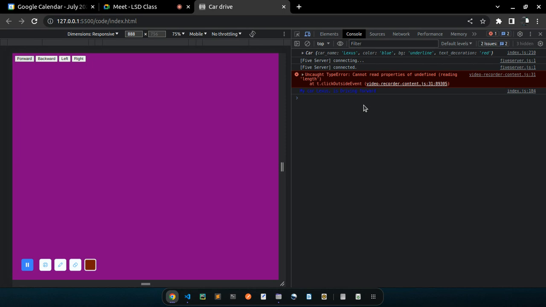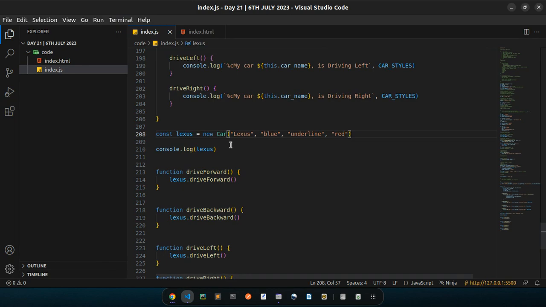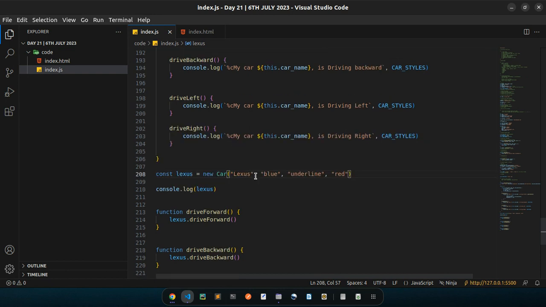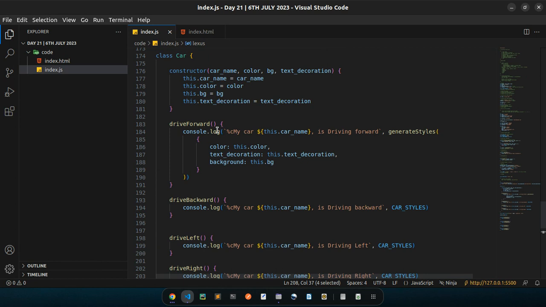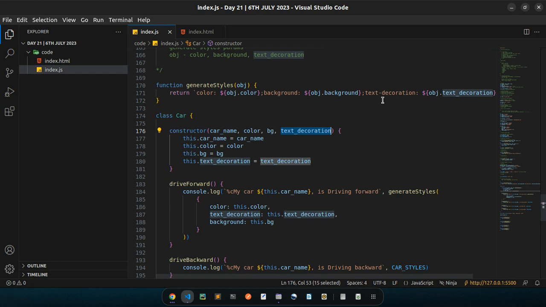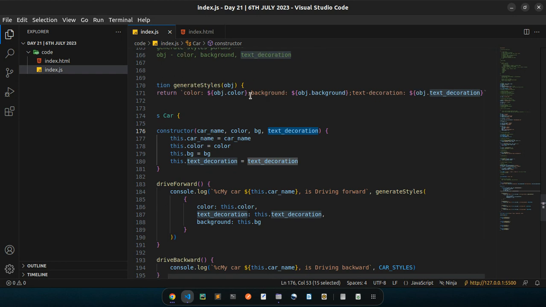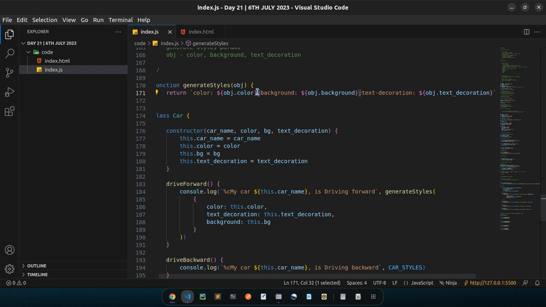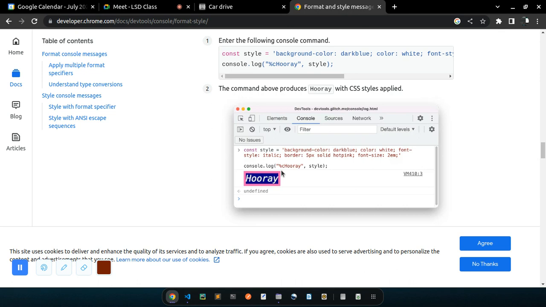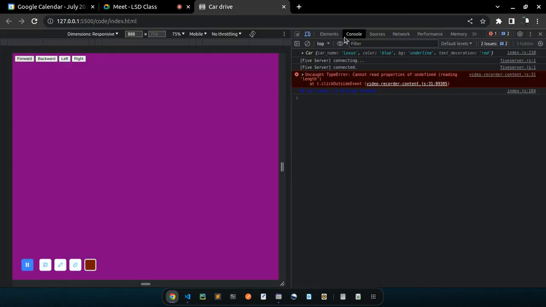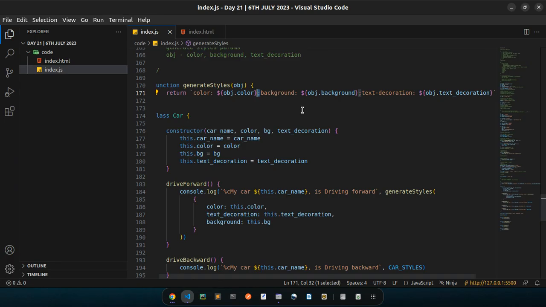I can say for sure I don't know why they are not working. Somebody who has seen it can raise it up. So I said my color is blue. That's my car color, bg, and the text decoration passed in there. Am I supposed to use a semicolon here? That might be a good question to ask. Control Shift Tab. I go back to this format and look at it. Yeah, they're using semicolons. So I believe I'm right up to that point. So let me just confirm why they're not working.